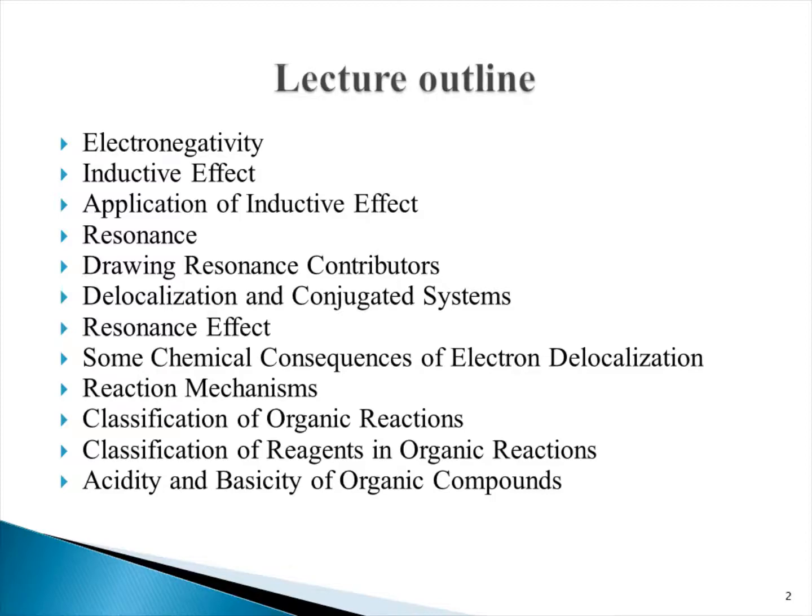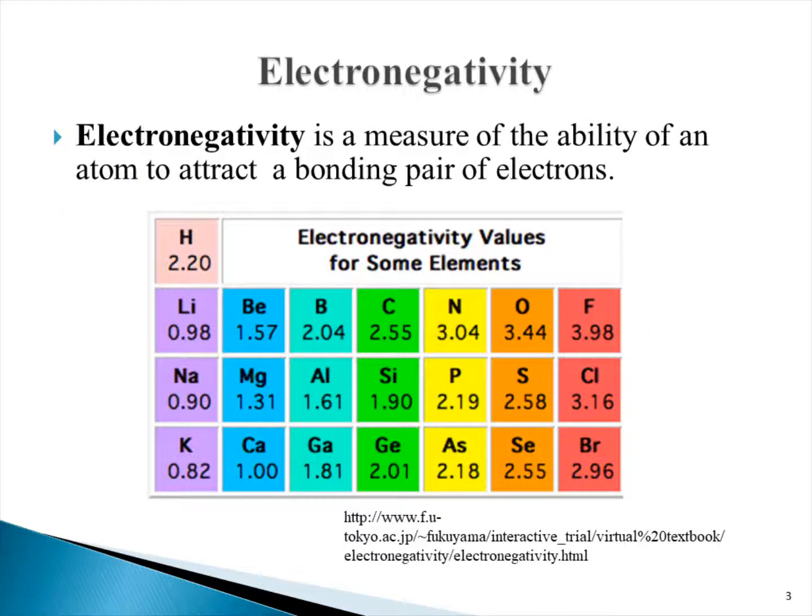Part 1. As we know from video lecture 2, chemical bonds can be non-polar covalent, polar covalent, and ionic. The nature of the sharing of the electrons in the chemical bond is determined by the electronegativity values. Electronegativity is a measure of the ability of an atom to attract electrons. Electronegativity values for elements commonly encountered in organic chemistry are presented on the slide.